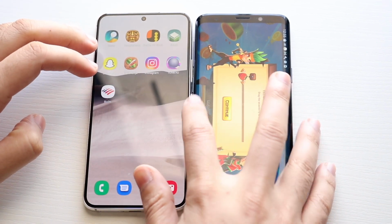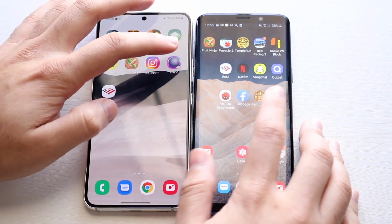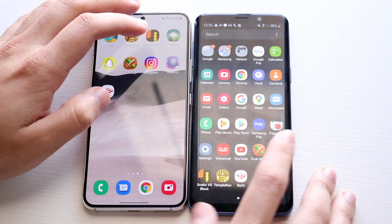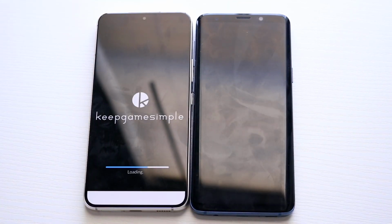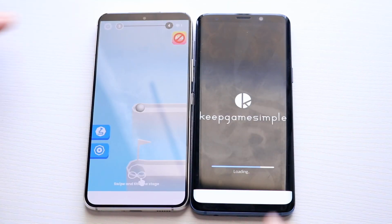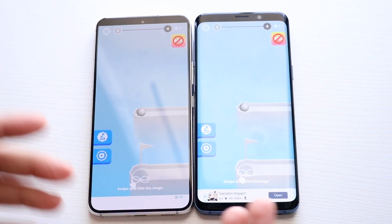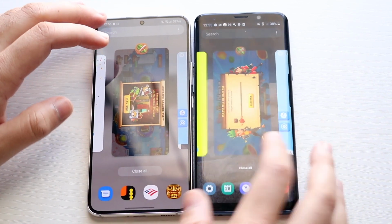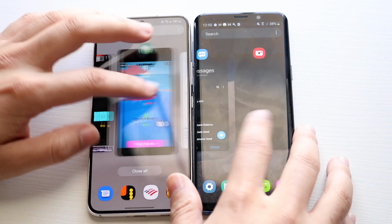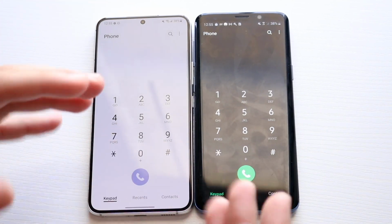Hopping out of this one, let's go and get into something like Instagram, which I do not have here. Let's do Thank You, which it looks like I also don't have here. 3, 2, 1. And I'm telling you guys, the animation speeds are some of the fastest things on the S22. And you don't really notice these massive differences between the two unless you're comparing these older phones. So definitely when it comes down to it, you don't really need to see the 30,000 more apps. It's definitely quite obvious the Galaxy S22 is a much faster phone in pretty much every single area.